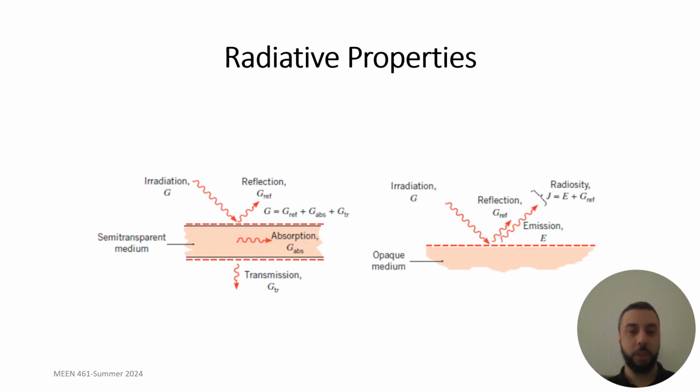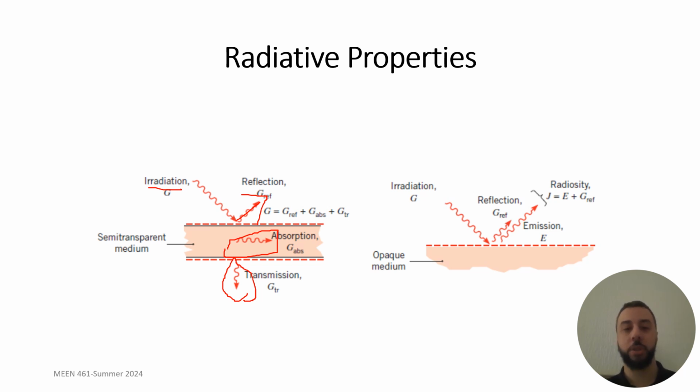So whenever you have any irradiation coming from some outside source and it hits a material, this is called irradiation. And what happens is some of the irradiation is going to be reflected, or bounced off the material. Some of it is going to be absorbed into the material, so the energy actually stays inside the material. And you have some energy that's transmitted through the material. So it goes through the material. So those are the physical meanings.